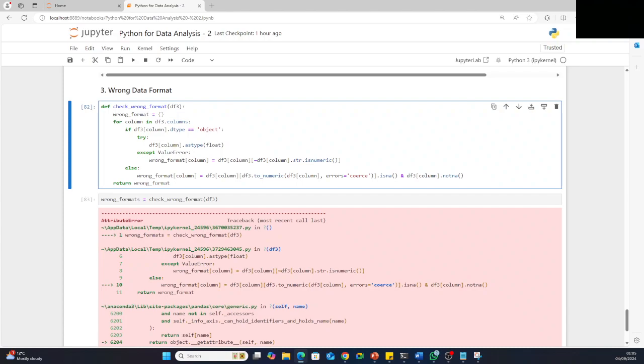So for column in df3 dot columns, if df3 column dot dtype equals object, that means if it's a string, then to check again for float, try df3 column as type float, except value error where wrong format on column.